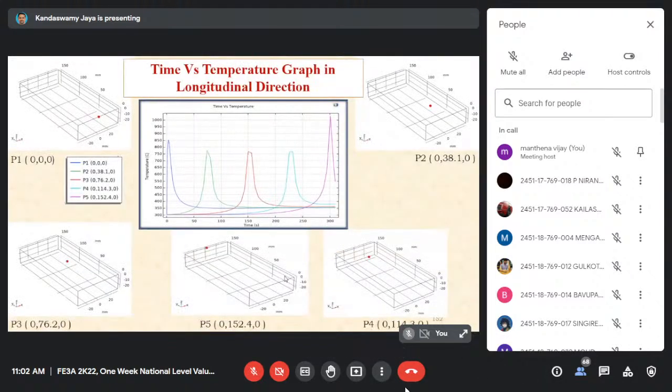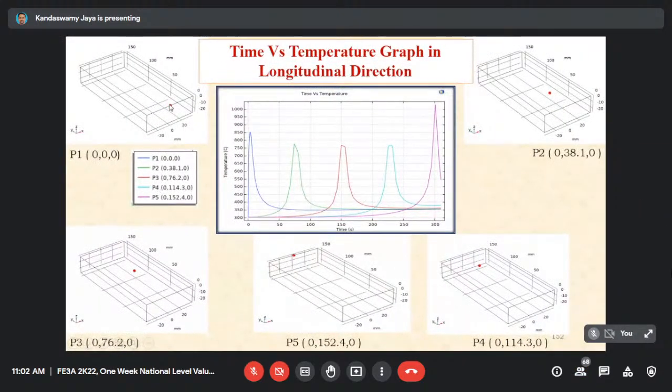And then you can find the temperature at this point, at 0 point, at 1/4, at 1/2, at 3/4, and at the end, how it varies. At different stages I can see, and for different places, for a different time, how the temperature varies. All these things we could see. So that's the beauty. In different cross sections, you can see in this cross section how temperature varies. You can see in this cross section how temperature varies.